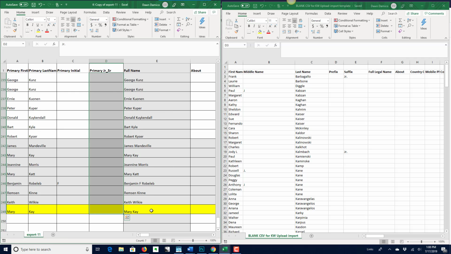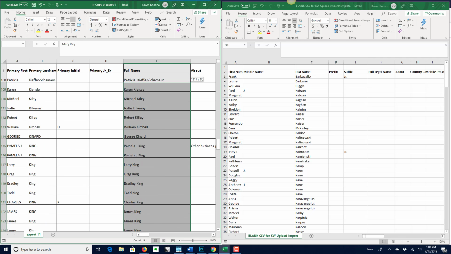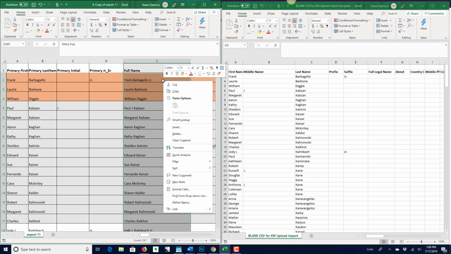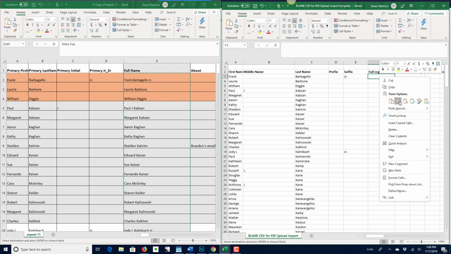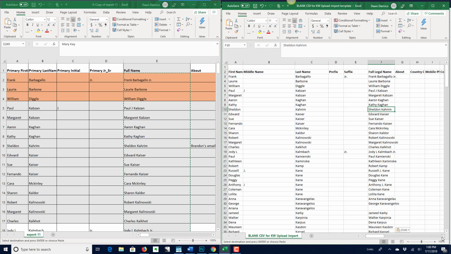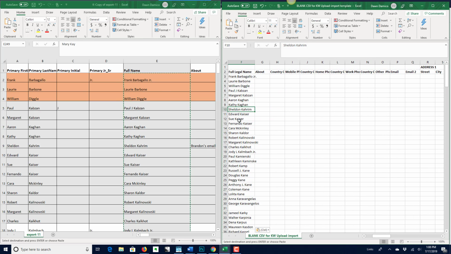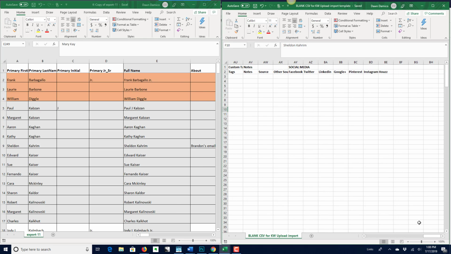Then you go to the full name. We're going to do the same thing. We're going to copy the whole column, and that's actually the full legal name, and so on and so forth. So you just continue to do that for every single corresponding column from the left to the right, until you get to the very last one.